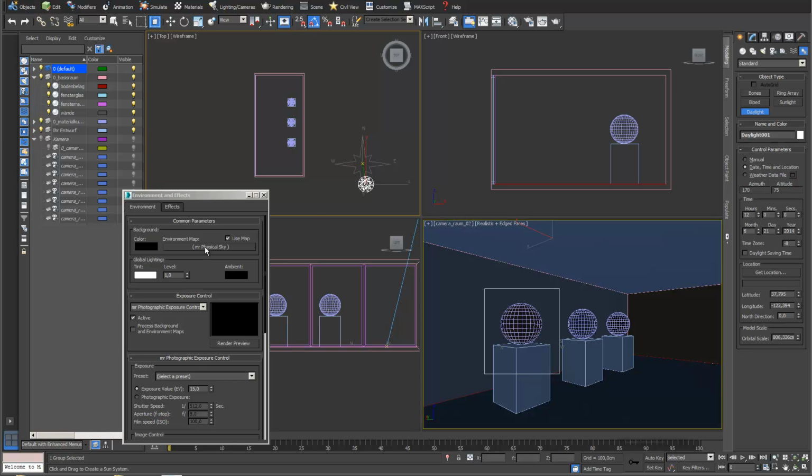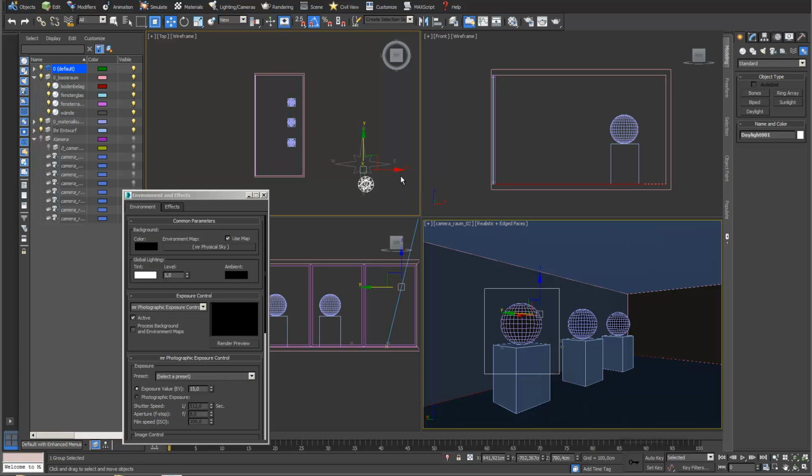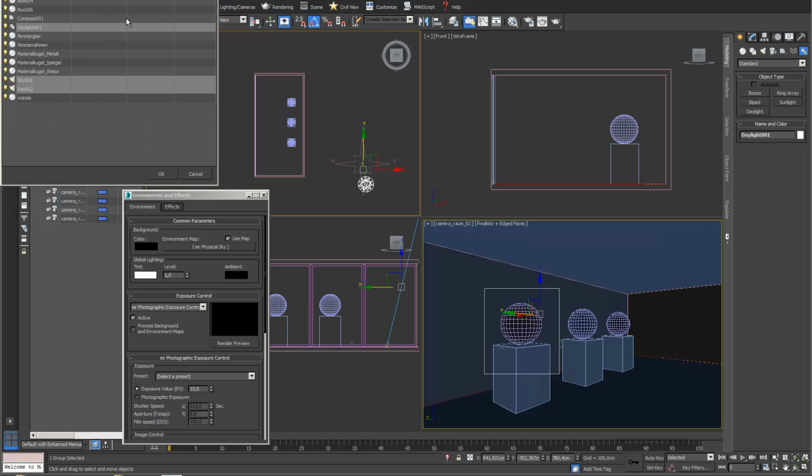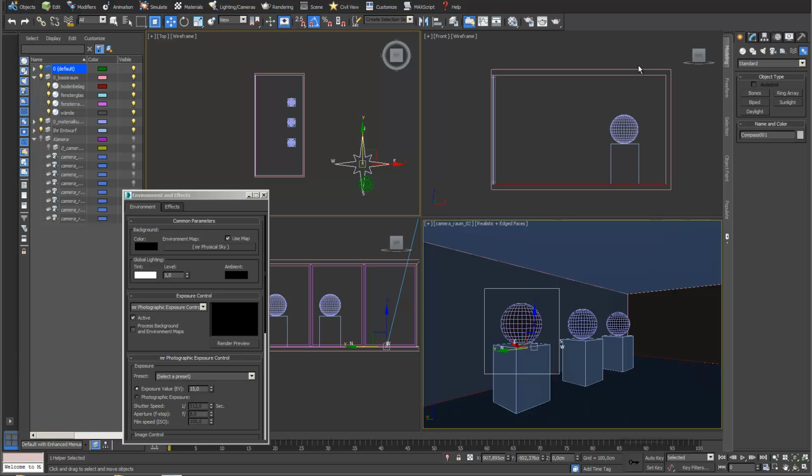You can see in my environment map, before there was no map, and I can now see my mental ray physical sky map, which actually produces the sun and all my background in terms of the sky. By the way, my daylight system consists of two different kinds of elements. If I go into my select, you can see that here is my compass and my daylight system. If I choose my compass, you can see there's not much intelligence behind this.